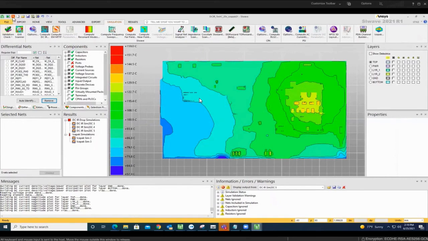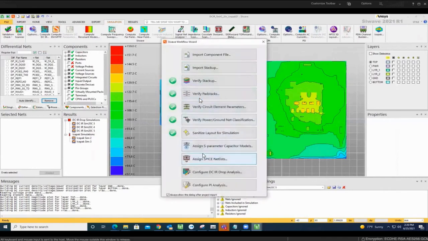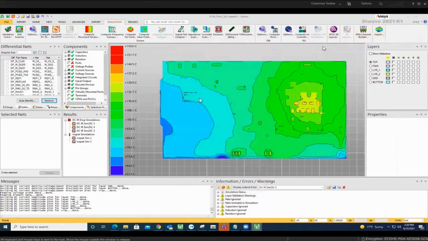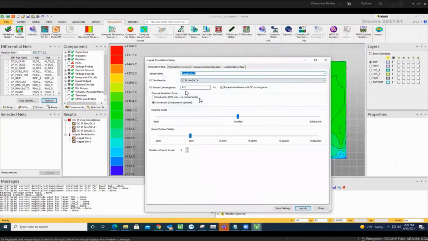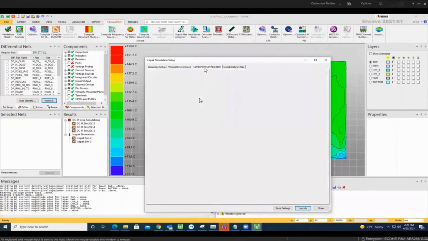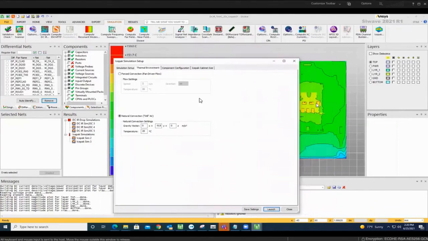So just one more time to show you the analysis, we go to DCIR and then run it. Once this is done, we go to Icepak and change the threshold here. We also choose if we want to have a fan-driven flow. If you use the fan, the temperature here will decrease significantly.